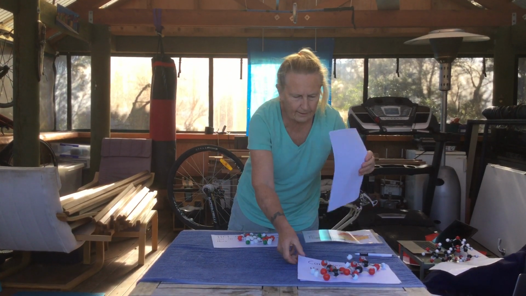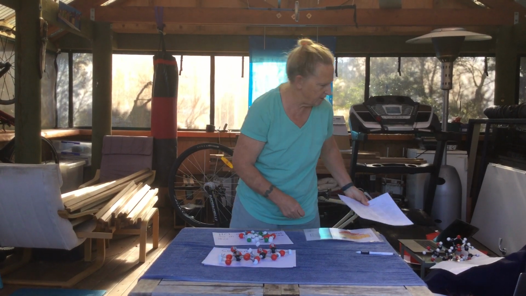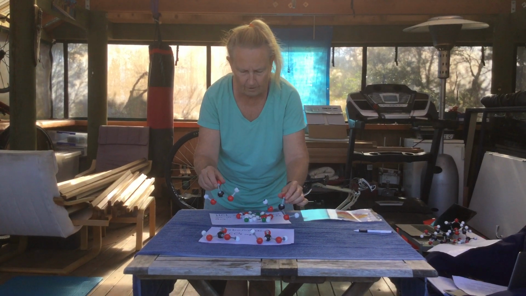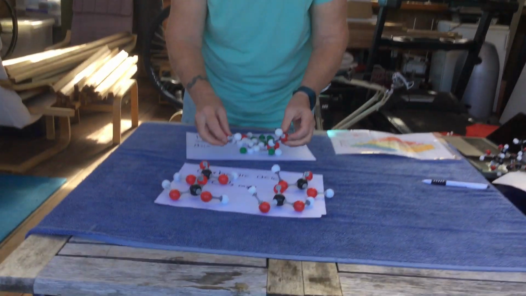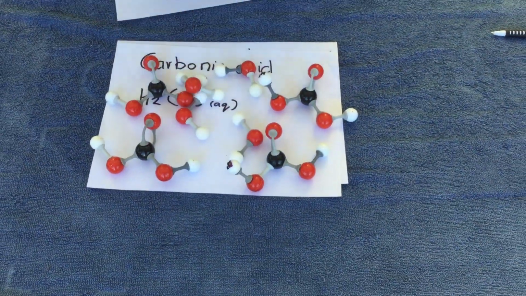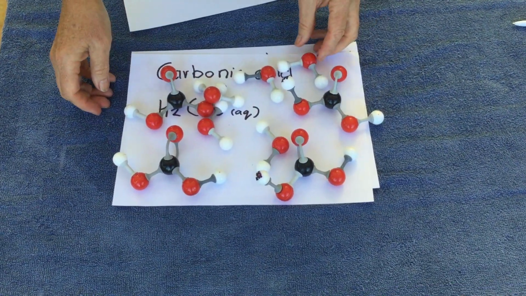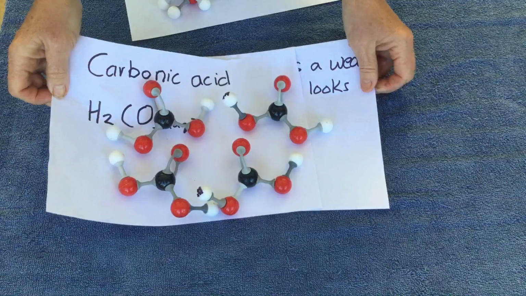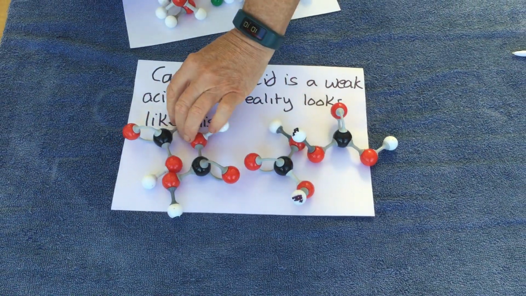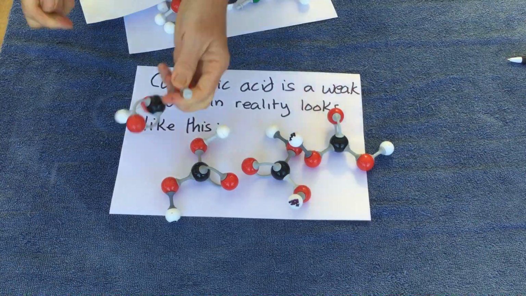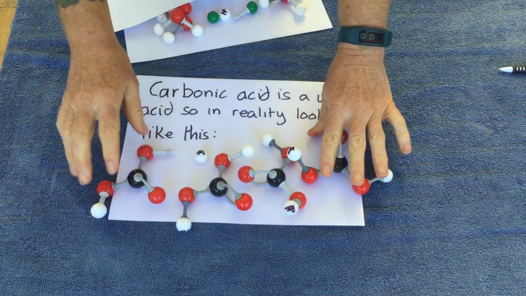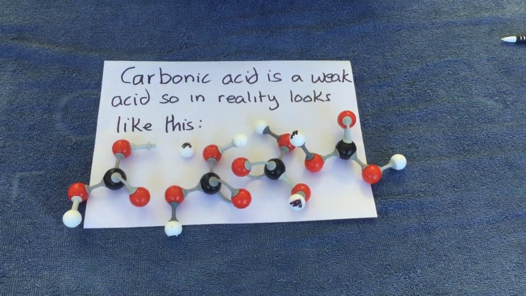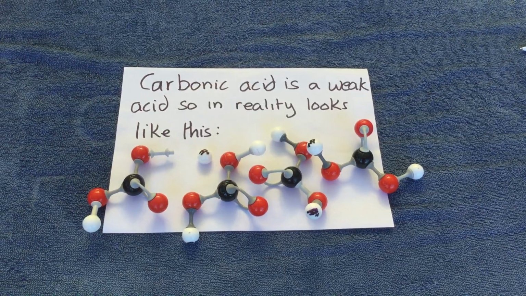If we look at carbonic acid, which is the blood buffering system, this is the kind of acid that you've got in your blood, carbonic acid. Again, of course, that's in water, in your blood, but I'm going to take the water molecules away because they're too similar in colour. In reality, because carbonic acid is a weak acid, hardly any of it is ionized. So that's the difference between a strong acid and a weak acid. In this case, hardly any of it is ionized.